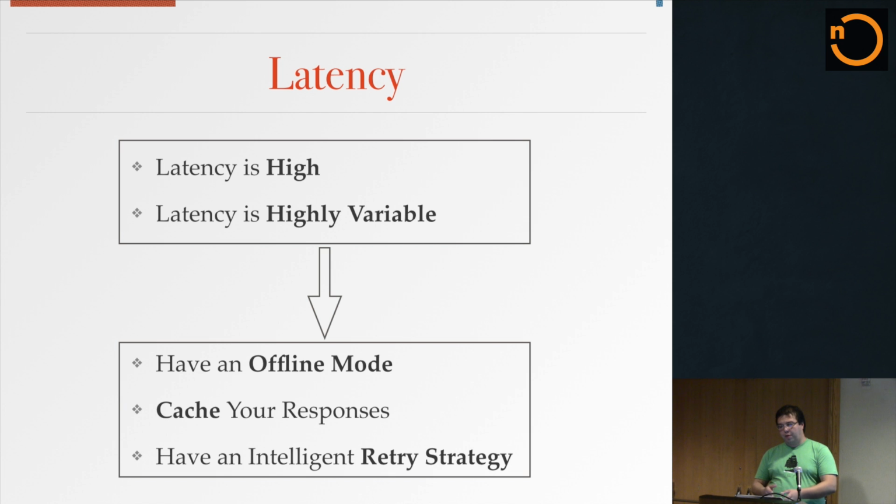And to have an offline mode, you have to have a caching strategy. Also you have to have an intelligent backoff strategy. So you try a request. If it fails, you try it once more. If it fails again, you try it once more with increasing intervals, like in 2 seconds, in 4 seconds, in 8 seconds. And if the request still fails, you just give up. You don't try over and over again, because trying the network connection over and over also consumes battery, and it heats up the device. I have experienced this myself, and probably you have too.